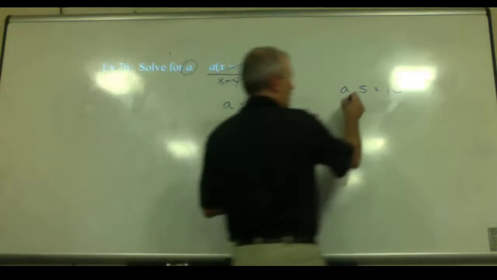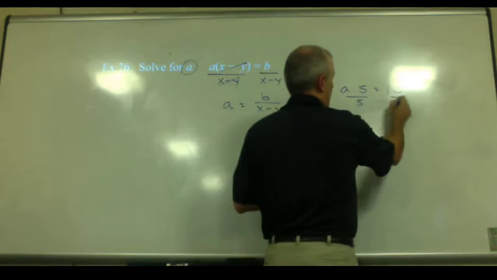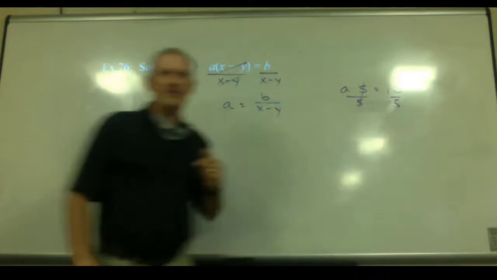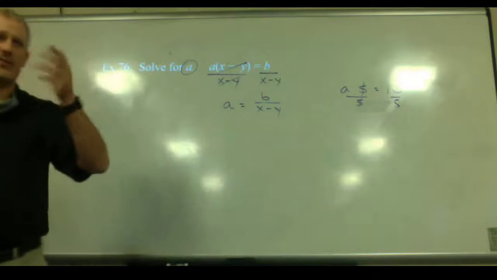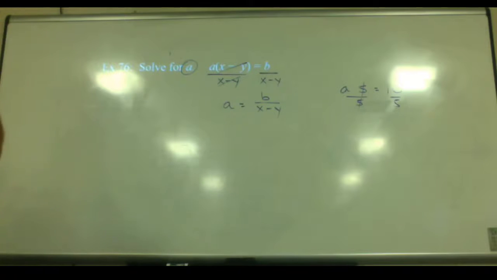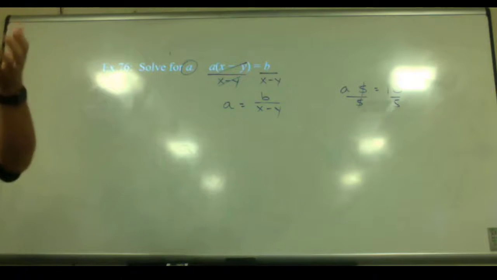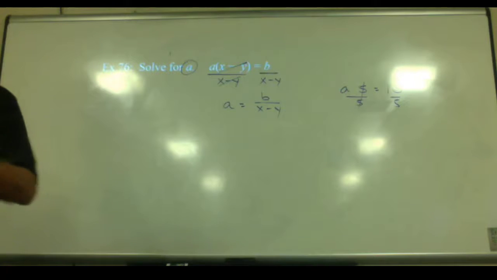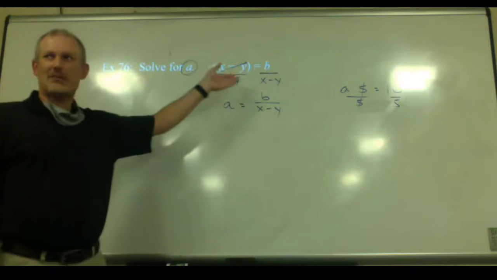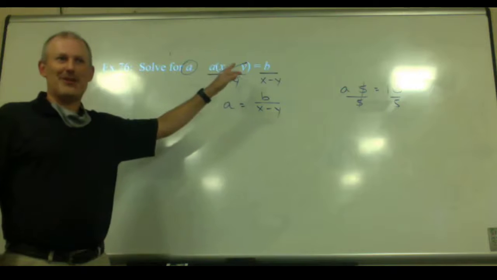Just like over here, we would have divided by 5, and that would cancel that one out. You just got to remember these letters, these variables, are just numbers. So when you combine them, they're still just numbers. Multiplying, adding, subtracting, they're still just going to be numbers. Okay, so like I said, it looks scarier, but isn't this step probably easier than what you would have tried to do if you had tried something else?